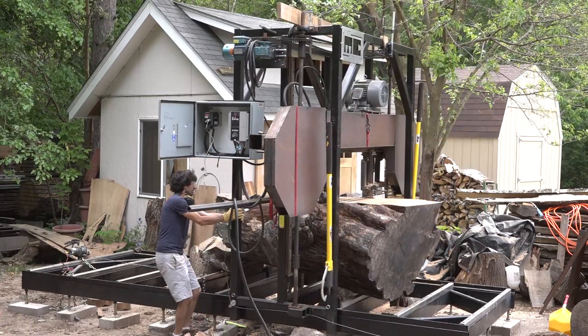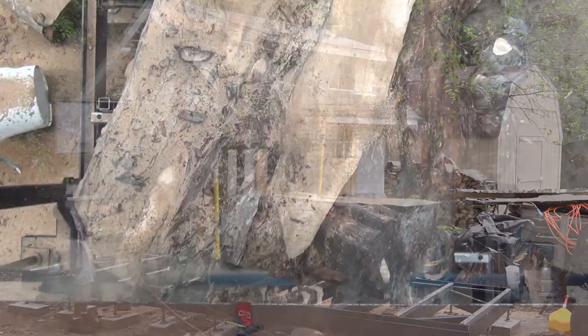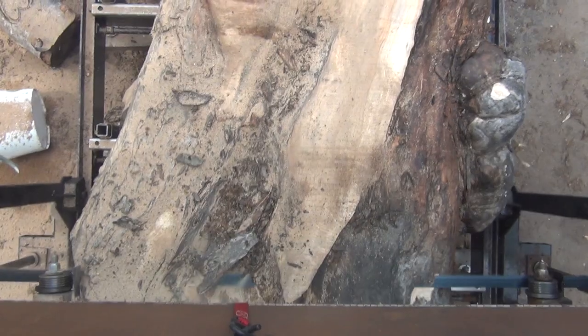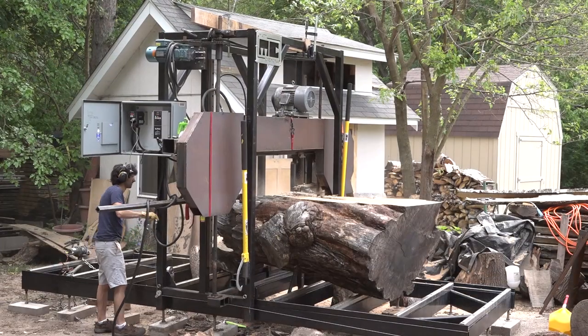That's not going to be deep enough, so I'm going to come back, drop the saw head, probably 2 inches, and then make that cut. And that should be enough to make my flat cut.